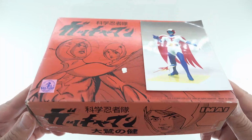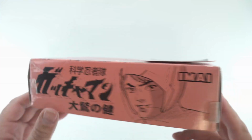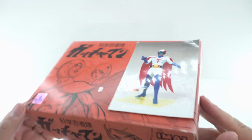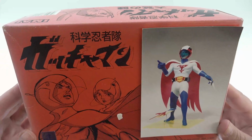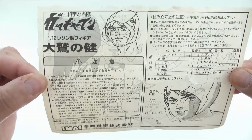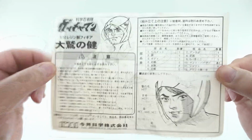Hello everyone, here we have the MI Ken kit, 1/12 scale. It's a resin kit. I've had this kit for a very long time and I started working on it off and on for at least 10 years. I just never got to finishing it. I got it all queued up again on my workbench and hopefully this time I will finish it.